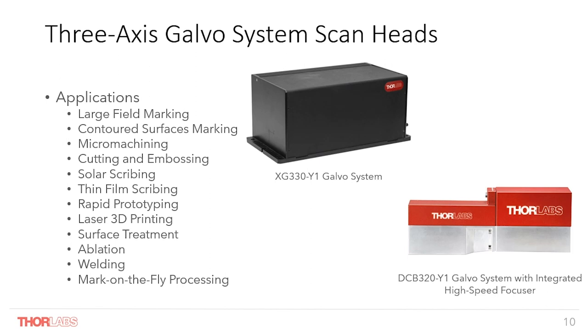A three-axis scan head consists of a two-axis head in the standard X-Y configuration, coupled with a motorized optical focus instead of an f-theta lens. Similar to the two-axis heads, these heads will produce a beam focused to between 2 and 200 microns at the work surface, depending on the working distance, optical configuration, and wavelength. These units provide additional flexibility not found in the two-axis designs and are capable of working at very large field sizes, up to a meter square or more, giving them the capability to address things like an entire solar panel in a single pass, without needing external motion tables or having to stitch the fields of multiple smaller heads together.